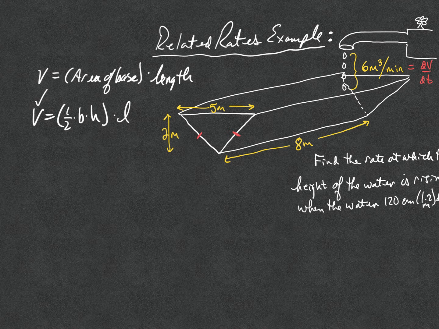Does the base of the triangle change? Yeah, it does. Remember, when we start pouring it in, it's relatively small, and then it gets wider and wider and wider, right up until the time it's tippy top full when it's 5 meters. All right, so the base does change, so we have to keep that variable around.